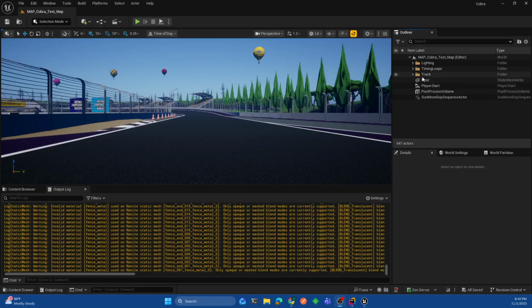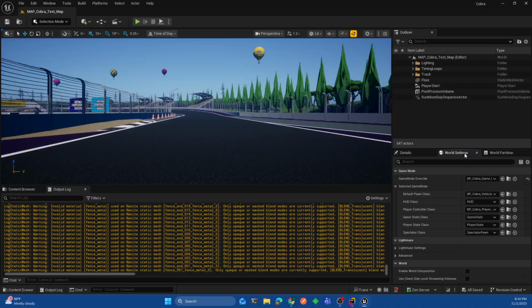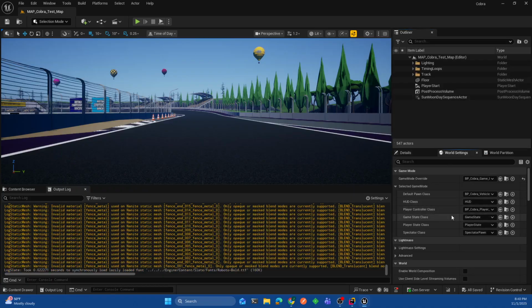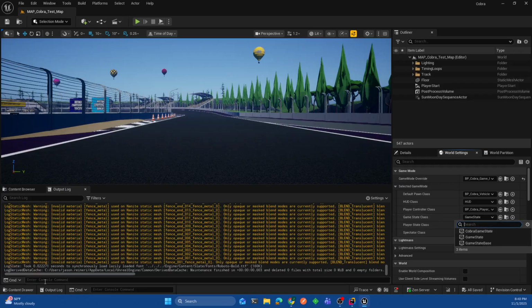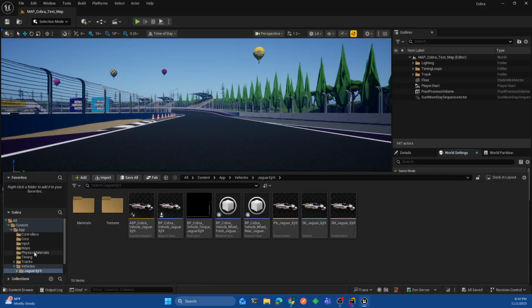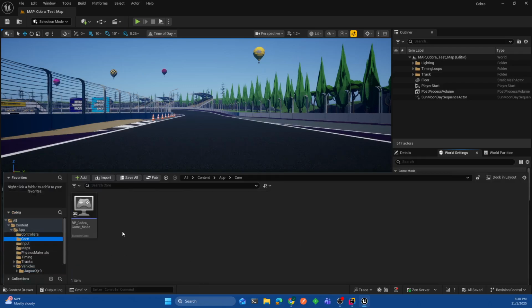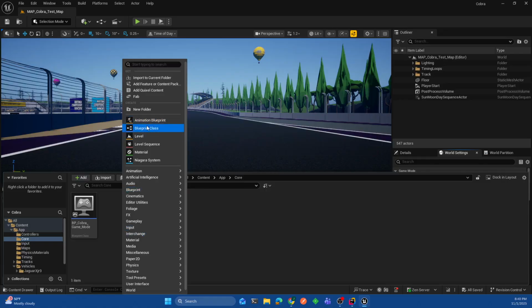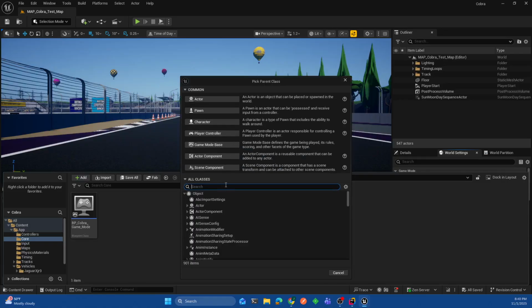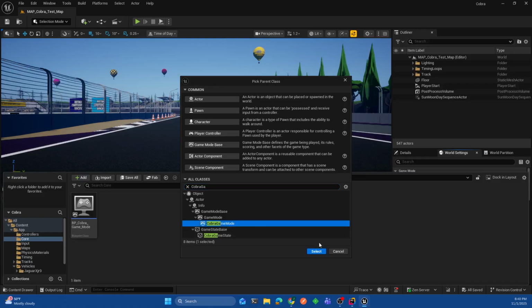Okay, I'm in the editor now. First thing I want to do is look at my world settings, and I need to set my game state to, you know what, I'm going to create a blueprint that inherits from the game state class I made. Game state. There we go.